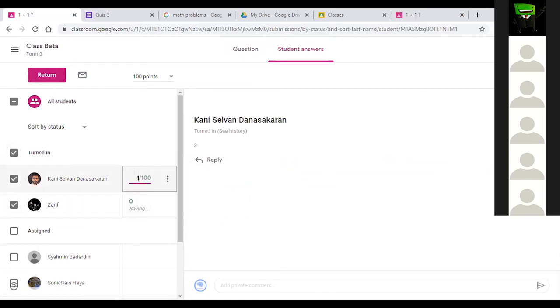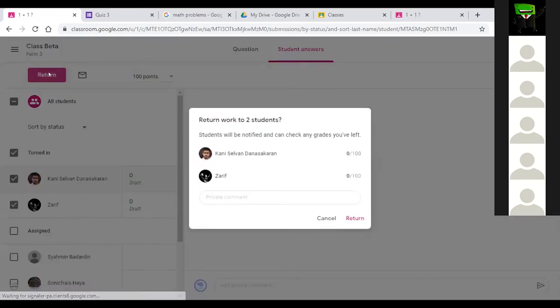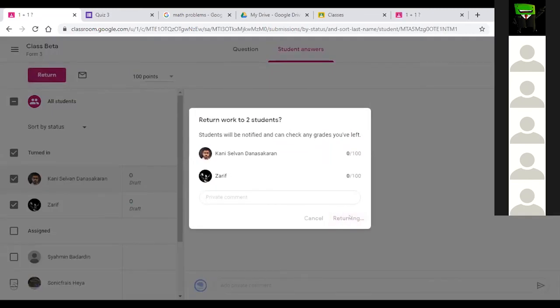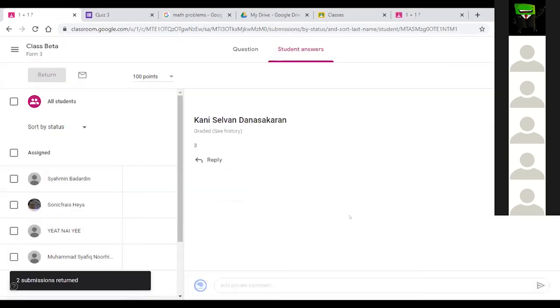And the other is also wrong, he said 3. So both of them get 0. Can you see the tick checkbox? You can choose to return all or just 1 and 2. Once you return, the students will receive the notification and they can review.